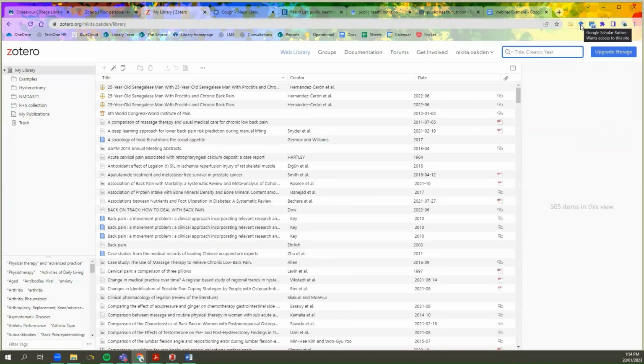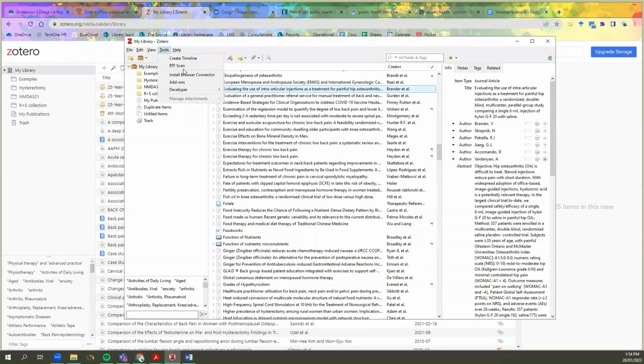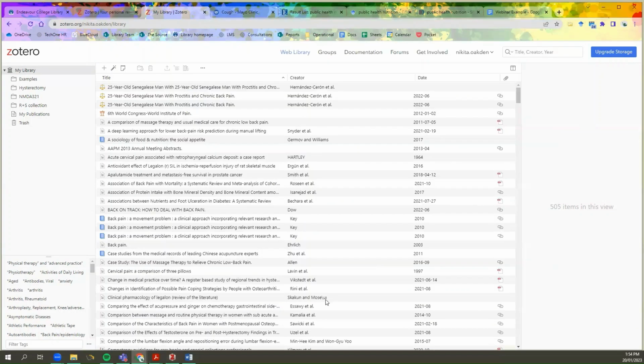The browser extension for Zotero can be found here. You can download it easily through Chrome or any of your other browser extensions. And there's also the option to do that directly through the software as well. And finally, the app. If you are using an iPhone, there is an official Zotero app available to you. If you're using an Android device, there are comparable Android apps that you can also use. Log in with your Zotero credentials and then access this library, which is held through the cloud.